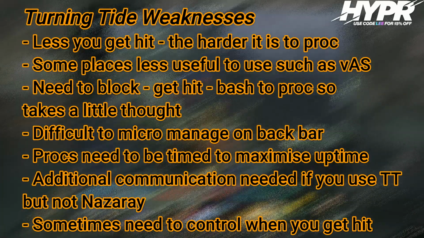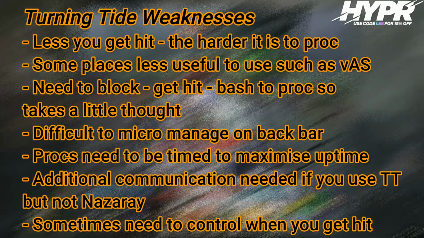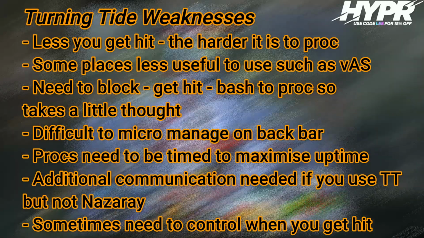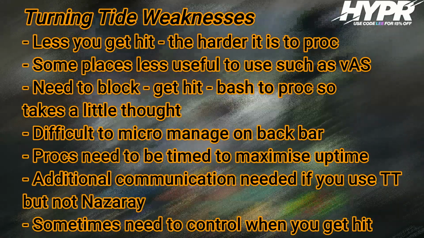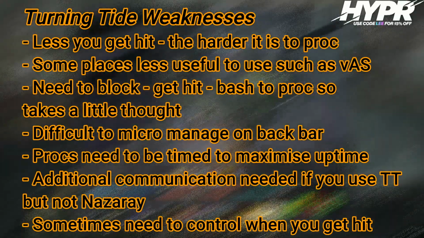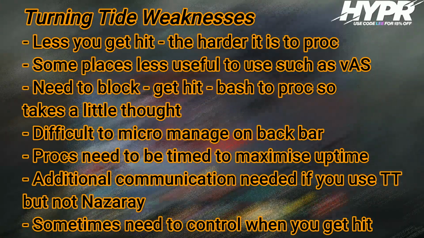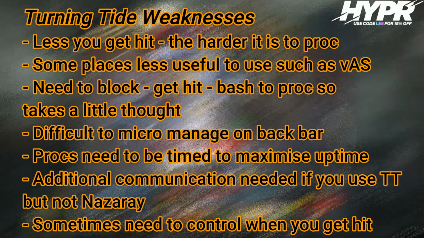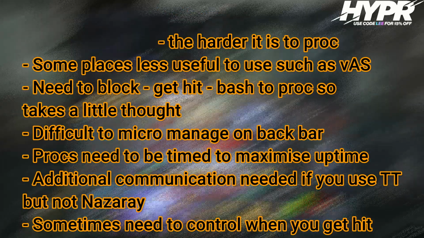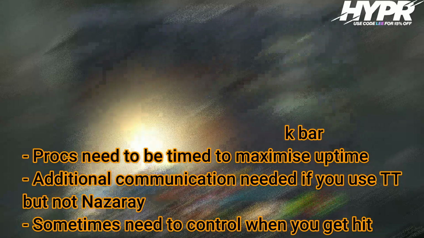You need to time your procs to get huge uptimes when combined with Nazare, so it can be hard if you're not the one using Nazare or something like that. If you're not using Nazare and you've got to time it with another person to get the uptime really high, that can be quite difficult to get that timing down. So you sometimes need to control when you get hit so you don't lose your uptime. There are situations where you don't want to be hit. You don't want to have your Turn in Tide buff active and ready to proc because there's still a few seconds left on the vulnerability from before, and then it's not going to overlap very well. So it does require a bit of thought process sometimes to get really, really high uptimes.